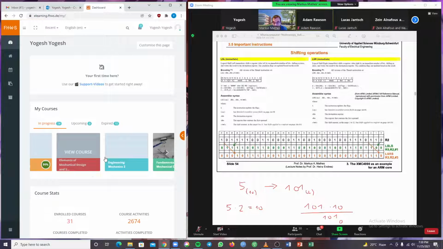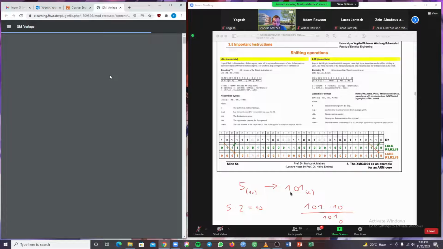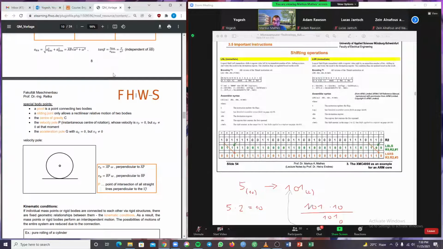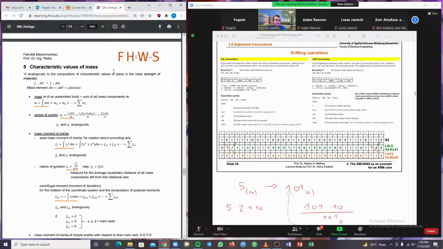Now if you compare our initial 5 and our initial 10, then you see that the 10 has 1 additional 0 at the right side. This 1 additional 0 has been introduced by the multiplication with 2.